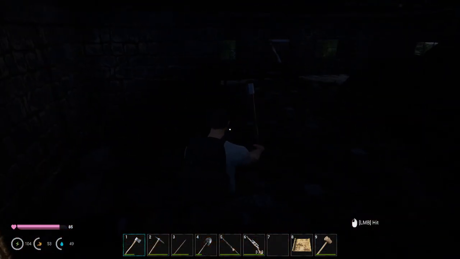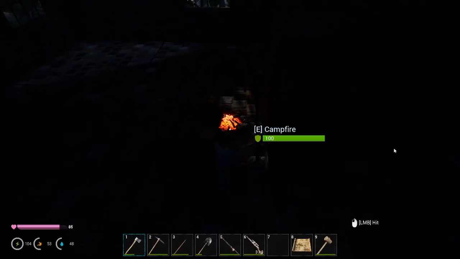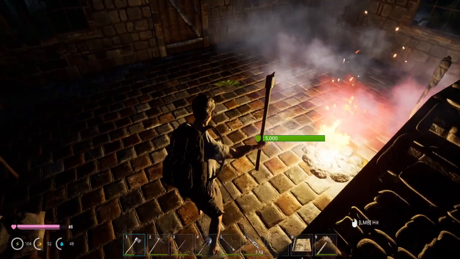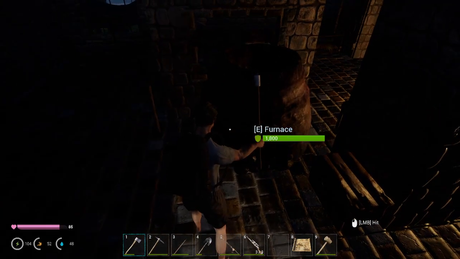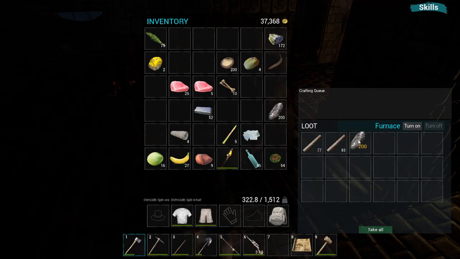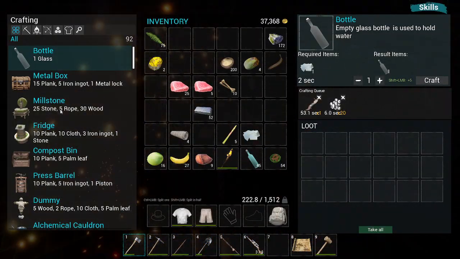Oh, I've worked into the night. I can't see. That'll give us some light while that meat finishes. Let's go ahead and cook up some more ingot. We're gonna need more wood. Put that in, turn you over. Where are we?